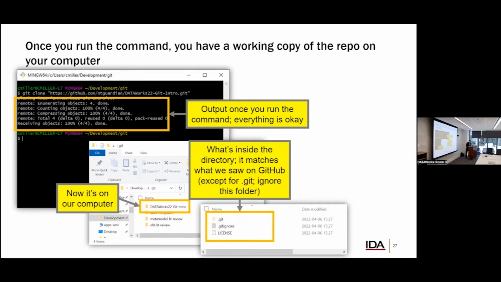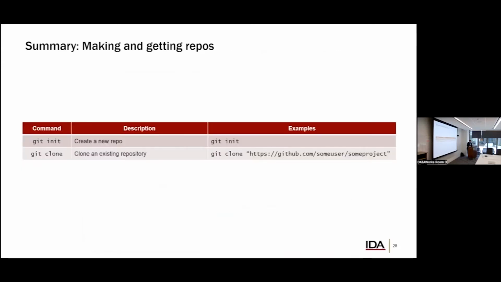When we go into that folder, we can see some of the files, well actually all of the files that we saw on the website, but also an additional folder, .git. That folder .git is what Git uses to do its magic. Don't ever mess around with that folder, just leave it alone. It's for experts only. So just know that that folder is actually what Git is using to do its work. All right, so that is, in short, how you make a repository on GitHub.